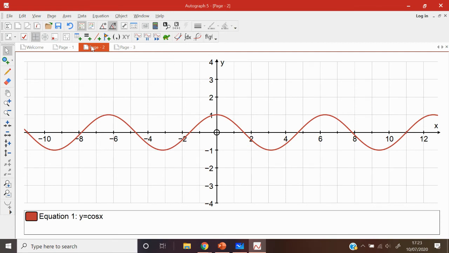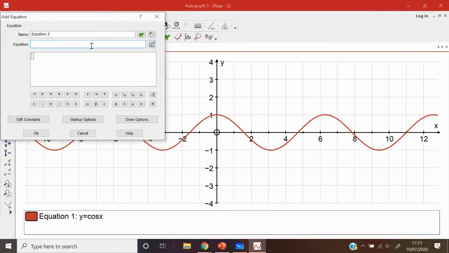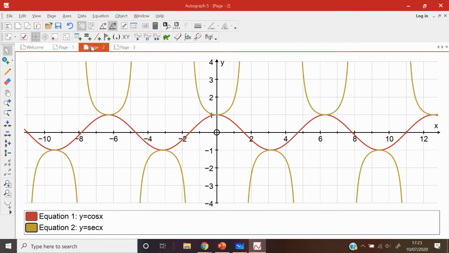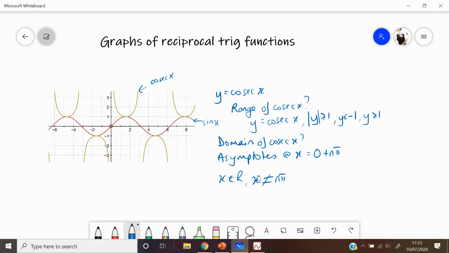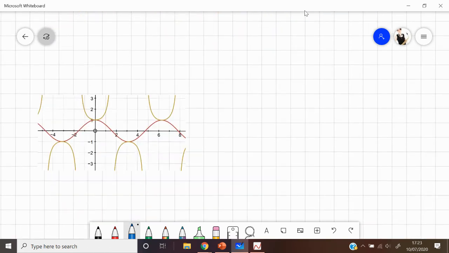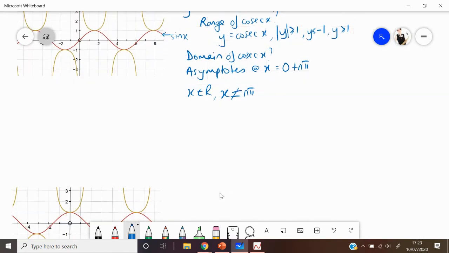So y equals cos x. Now, y equals cos x is just a shift of y equals sine x. So all the things I said before about sine and cosec are going to apply here for cos x and sec x. So we have the same graph as we had before. It is shifted, but again, as cosec goes up, sec comes down. As cosec is positive, sec is positive. As cosec has roots, sec has asymptotes. Okay, but the whole graph is just a shifted version of the cosec graph.